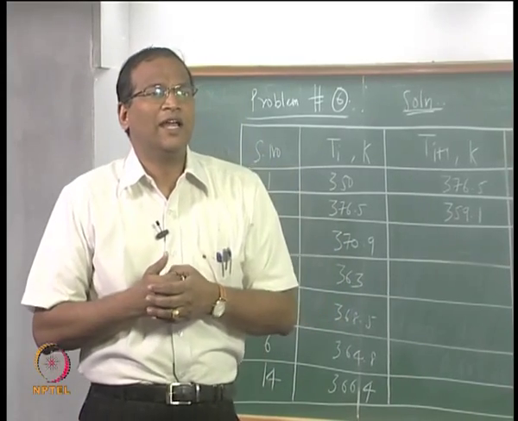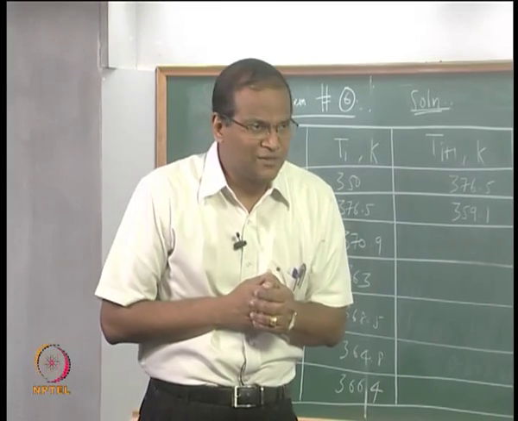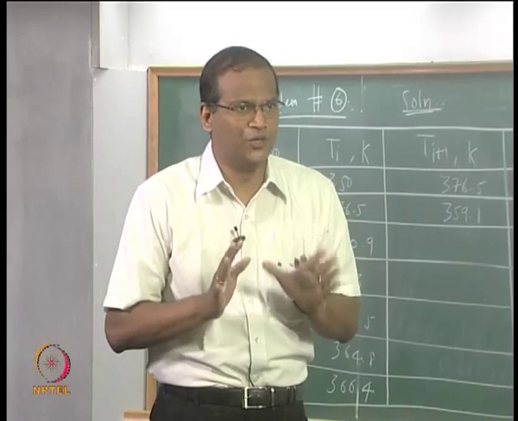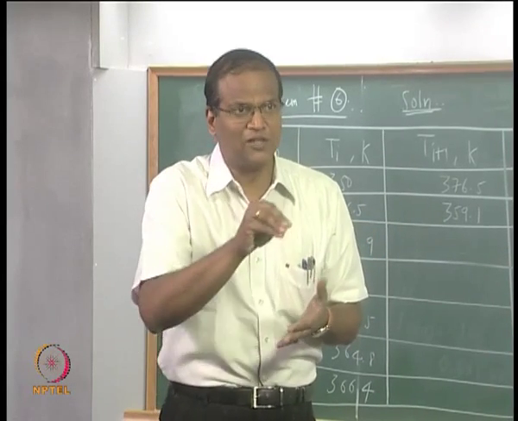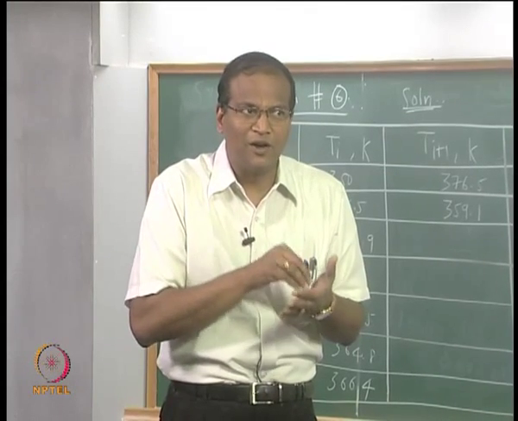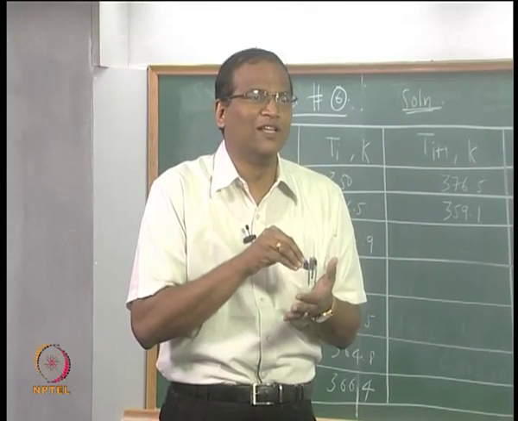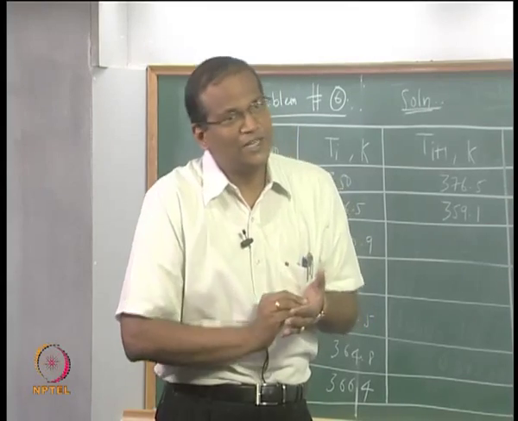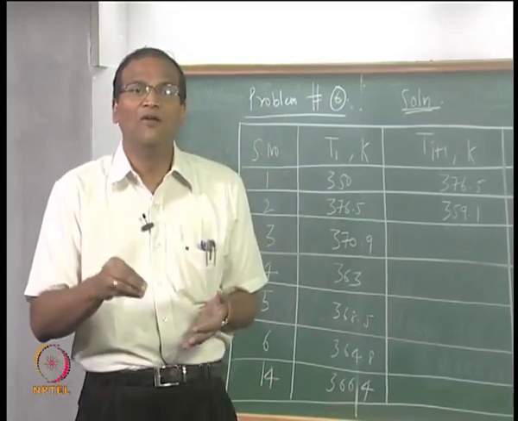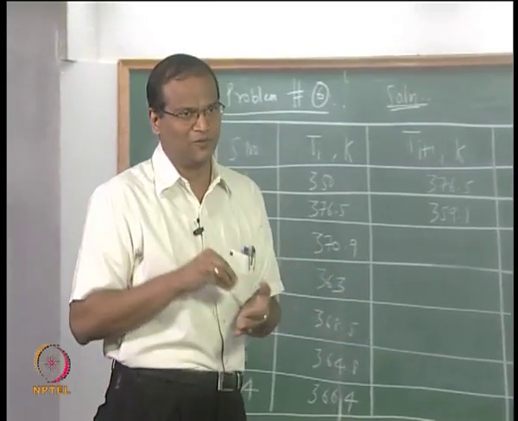While x equal to 2 sin x was a very simple problem, and we wrote the algorithm yesterday and solved it, there were no issues. Now there is an issue of divergence already. So all the information flow diagrams are not the same, some are more equal than the others. It is possible for you to get a solution with one information flow diagram, while it is perfectly possible for you not to get a solution with the other.